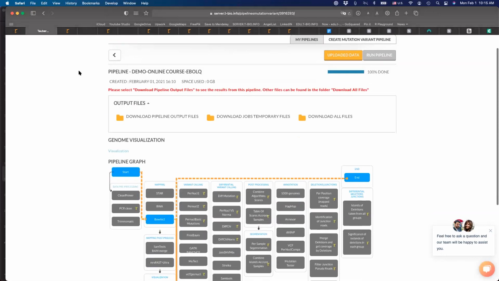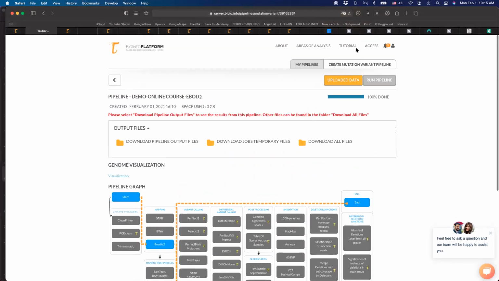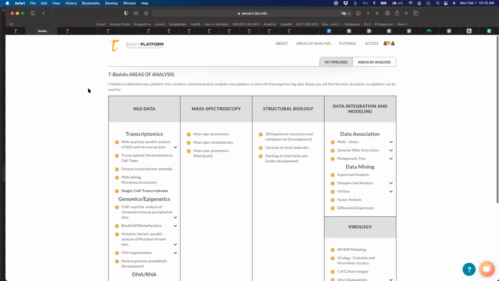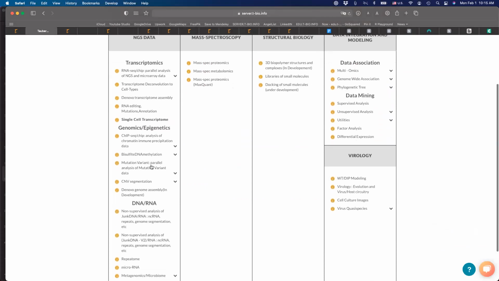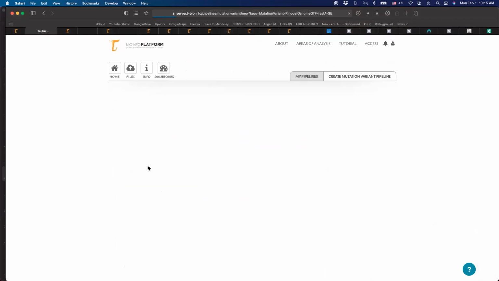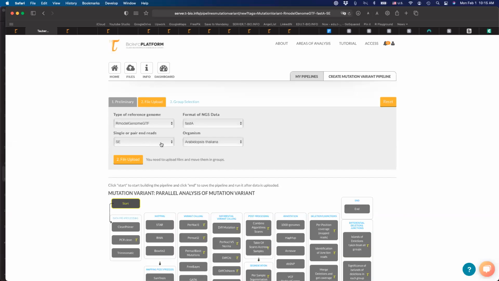So I'm just going to, and again, this is a good example because Harpreet was showing how to do this in the RNA-seq section, but Francis was trying to do it in another section called mutation variant. So here you can see RNA-seq, here you can see mutation variant, a different place. So how do we do it in the mutation variant? In the mutation variant, you also have to make the same selections.